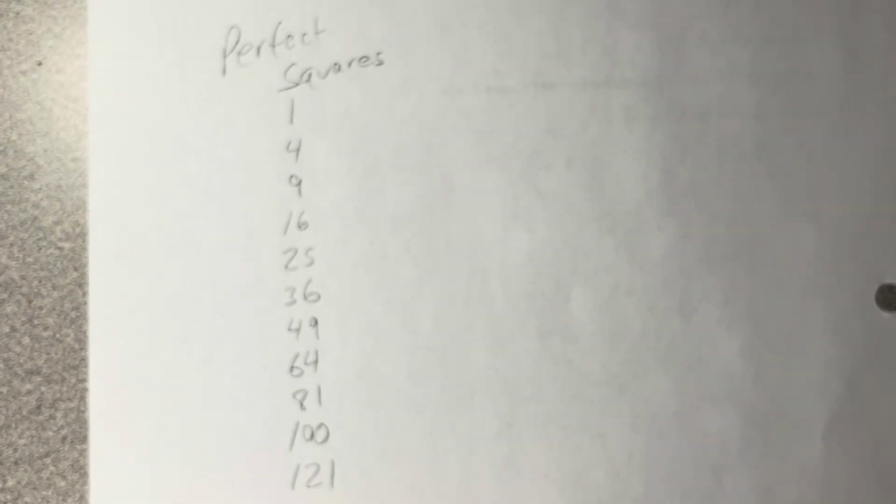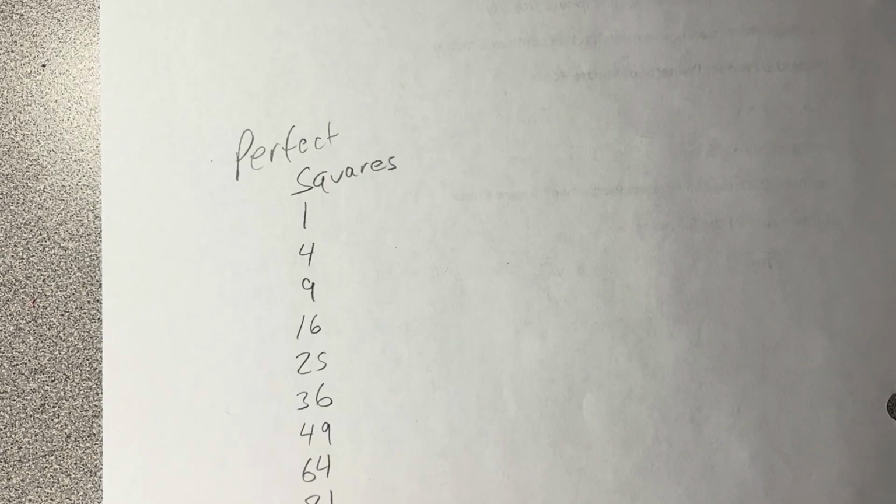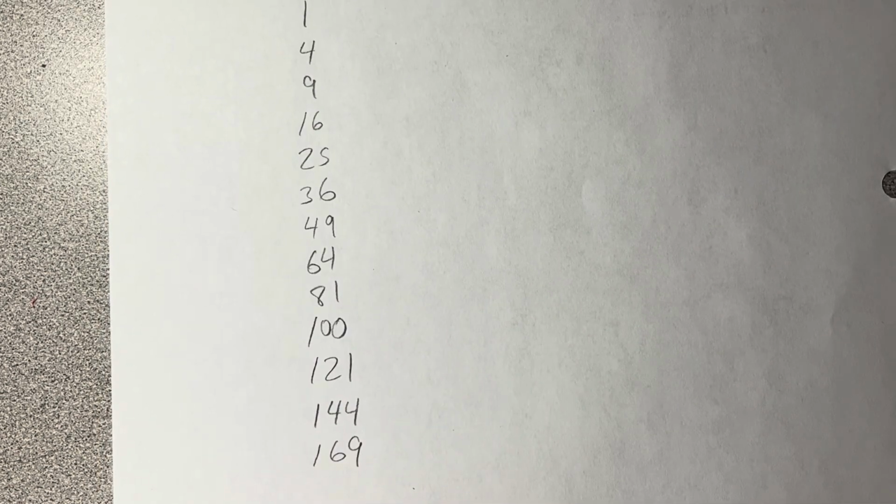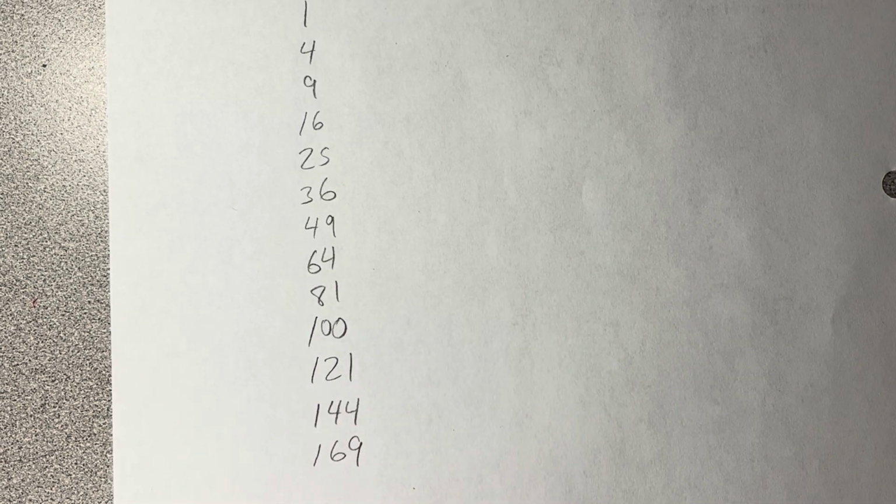If you are asked to find perfect squares, a lot of times you're going to have a perfect square and it's going to be a nice answer. Square root of 121 is 11 and you're done. But there are a lot of numbers in between these perfect squares, aren't there? Well, what we're going to learn today is how to simplify those as well, okay?